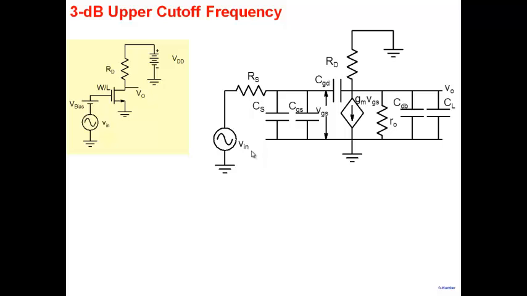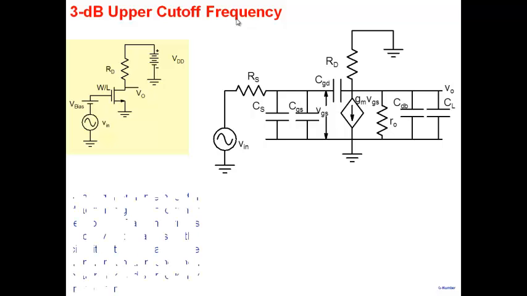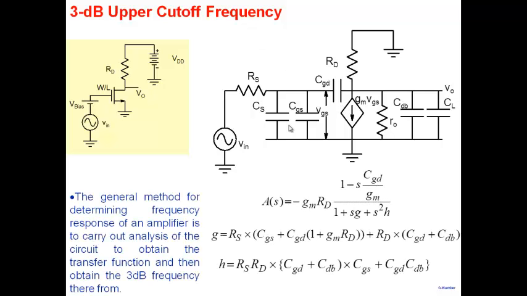So once you have a circuit like this, how do you determine the upper cutoff frequency? What is the general method? Well, the most accurate and general method is the transfer function. So you write down the transfer function, and it will take you some time. Replace all the capacitors, and you would write it down. You have all these terms here. Note that in all these single stage amplifiers, the denominator is a second order polynomial. So you get 2 poles, and in the numerator you get a 0. In almost all of them, you'll get 2 poles and a 0.